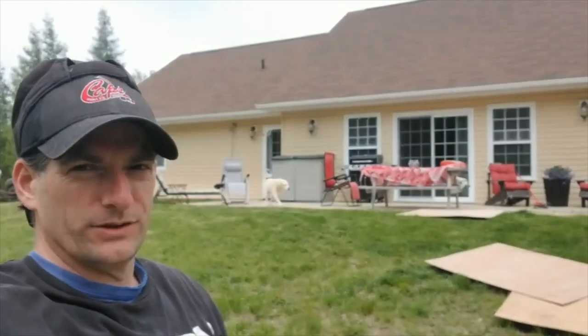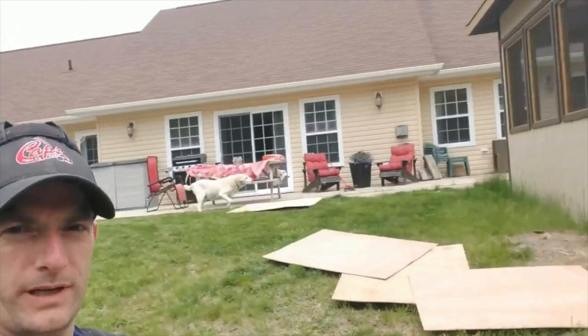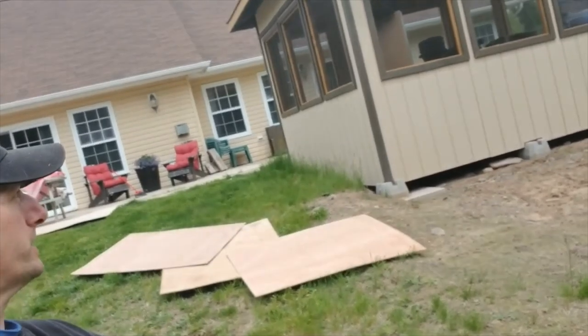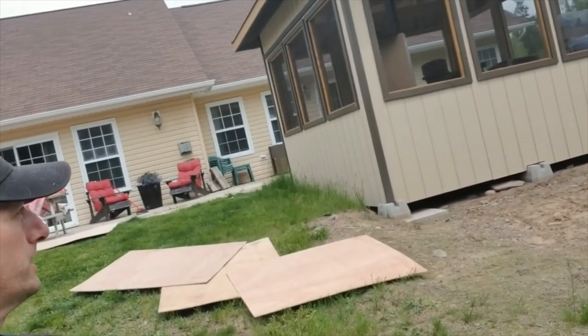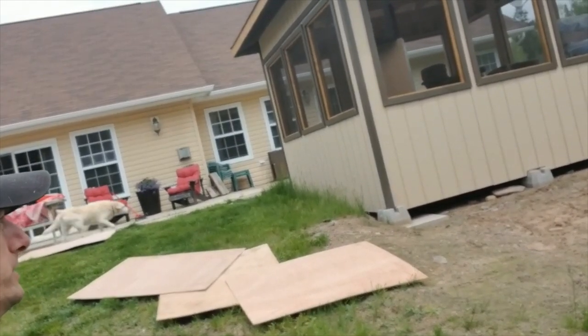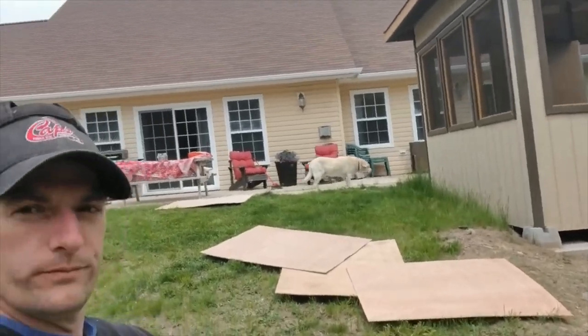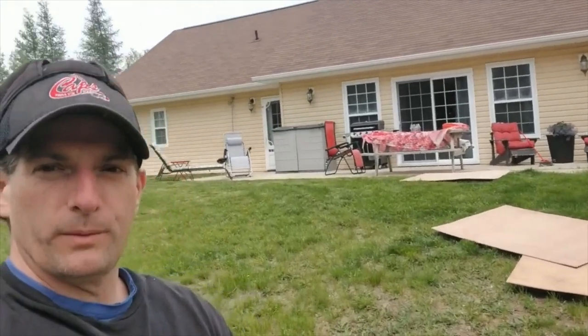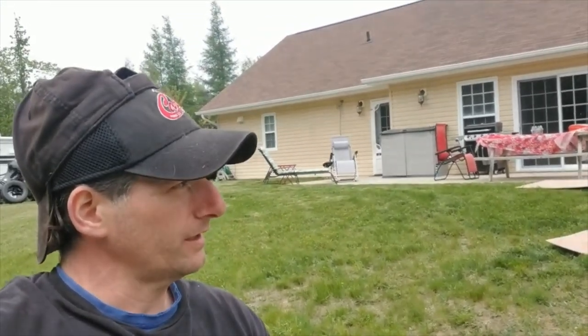I'm showing you today a task I had to do: the gazebo. See this way? The gazebo, I take all those panels off. The gazebo has 11 panels all together, and the door tarp that I had to take off. So I'm going to show you this video. I'm going to show you how I take the panels off.